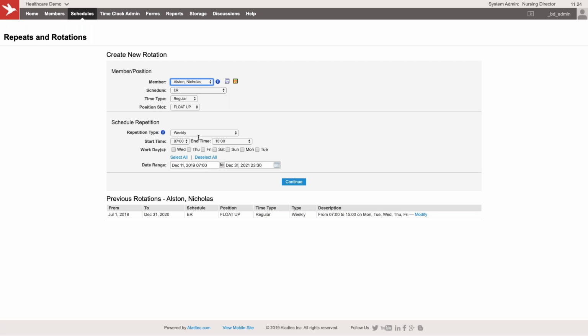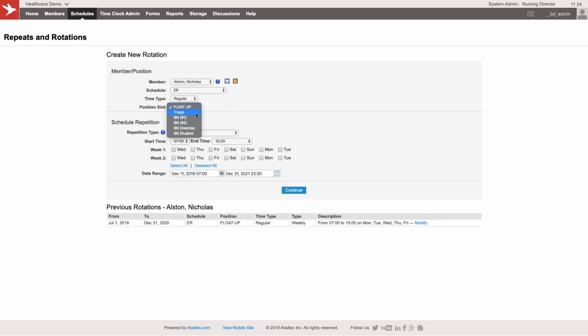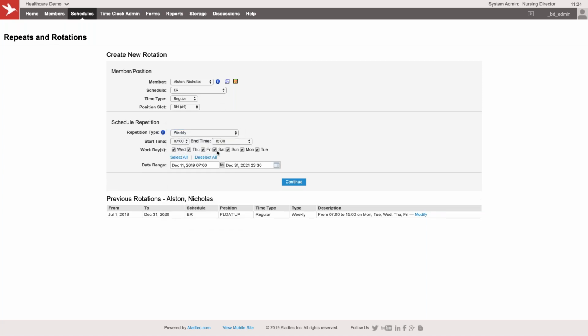So in this case, if I want to set up, for instance, a 2-week pattern, and this person is going to be in an RN position, and let's say the first week they work Wednesday, Thursday, and then Monday and Tuesday, and then a Friday, Saturday, Sunday, kind of an every other weekend. You can set up that pattern and schedule them out, in this case up to 2 years out, and then it becomes managing the day-to-day. Or if you have some admin staff, maybe they're working Monday through Friday, they're not working on the weekends, pretty easy to set that up. Or if you have unique patterns that you wanted us to set up, really we can set those up, and all you'd have to do is just schedule those people into those spots. So repeats and rotations, that's how you can set up their pattern or their permanent schedules.